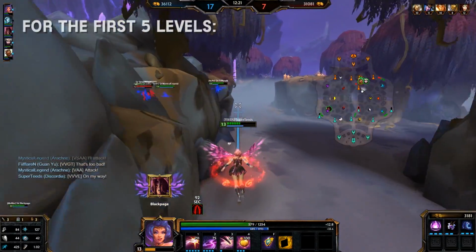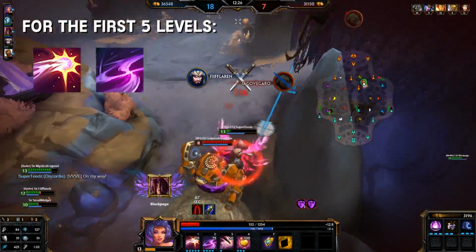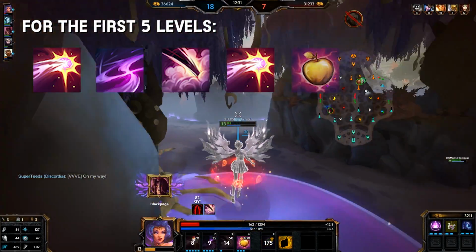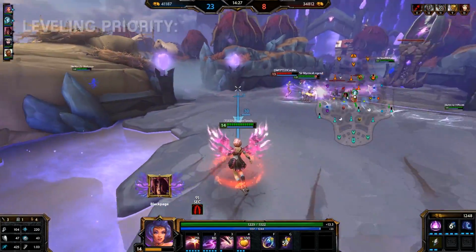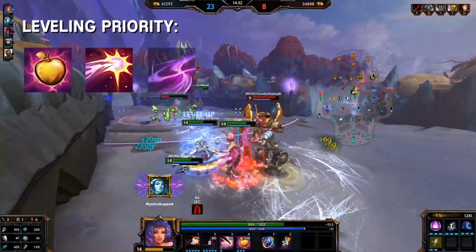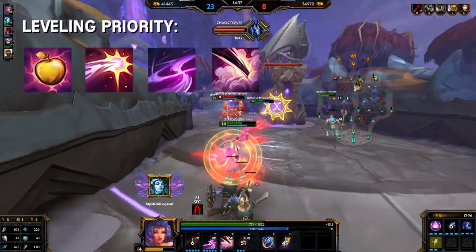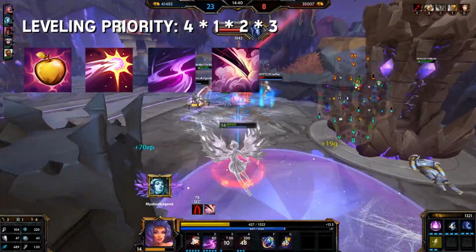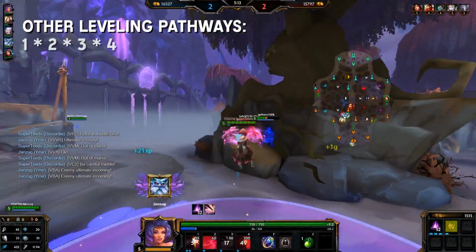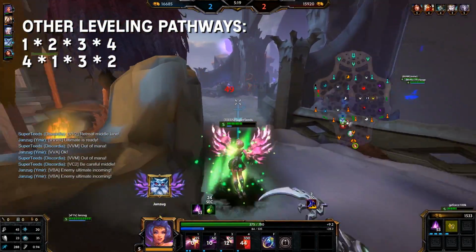For the first 5 levels, at level 1, her 1, at level 2, her 2, at level 3, her 3, at level 4, her 1, at level 5, her ultimate. For leveling priority, I would go her 4 for more damage, her 1 for increased damage and poke, her 2 for increased damage, her 3 for increased movement speed and cooldown reduction in her circle. So basically, 4, 1, 2, 3. Other leveling pathways you can go are 1, 2, 3, 4, or 4, 1, 3, 2.